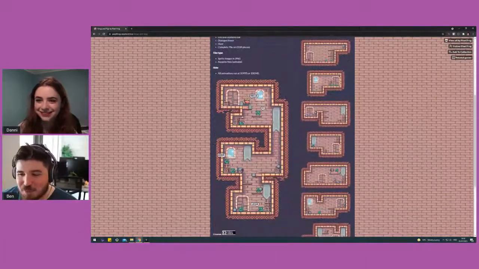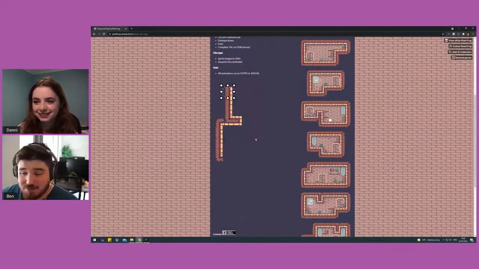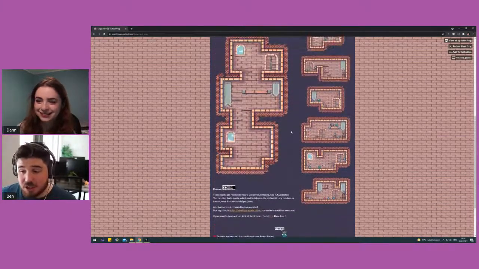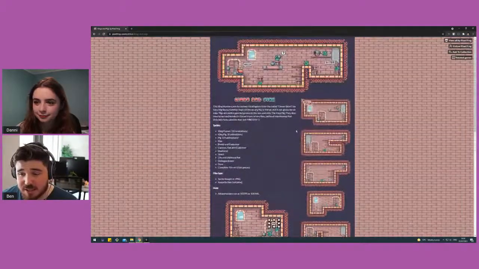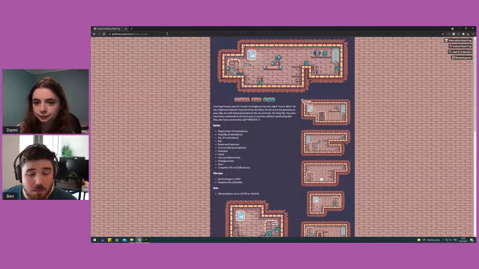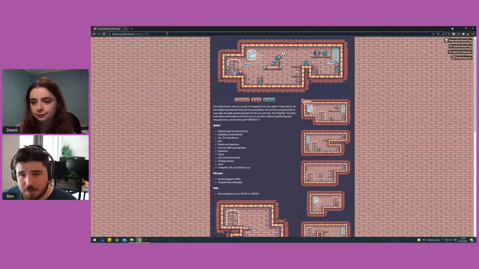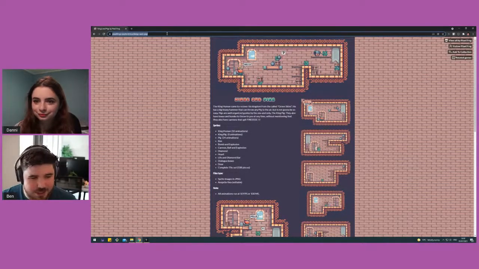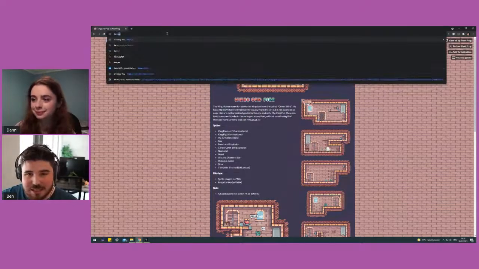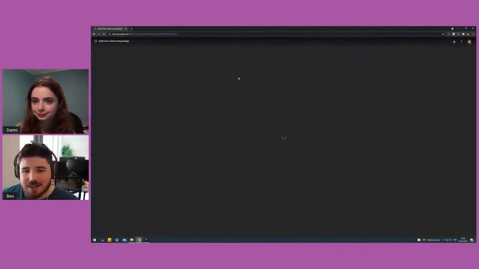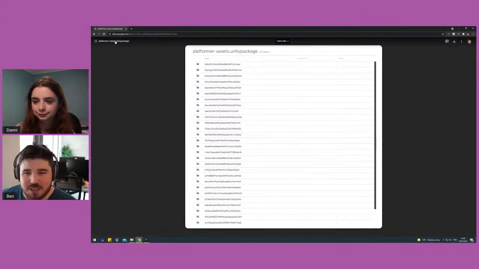So this probably looks familiar to what we showed you last time, for a good reason. These are the sprites we're going to use. You could download this sprite pack, but the easiest way is we've already put it in a package for you. I think that's in the chat now. It's lincoln.ac/Unity game, and this will take you to platformassets.unity package.